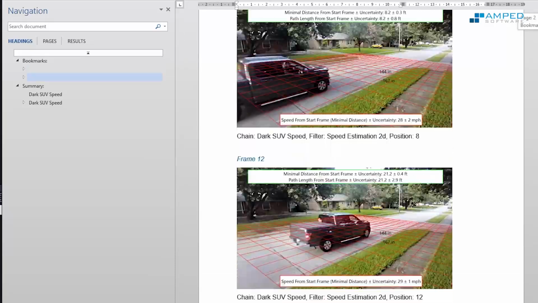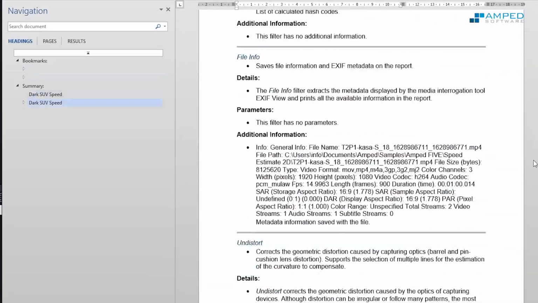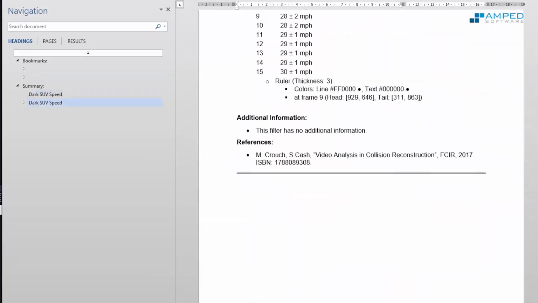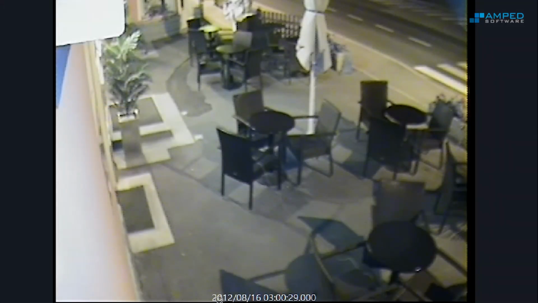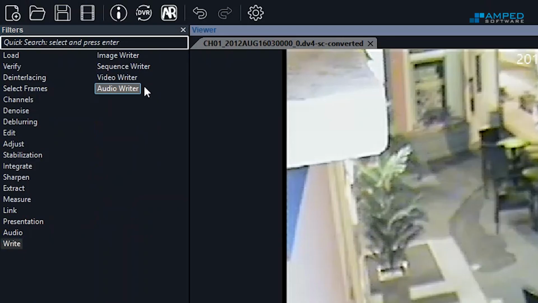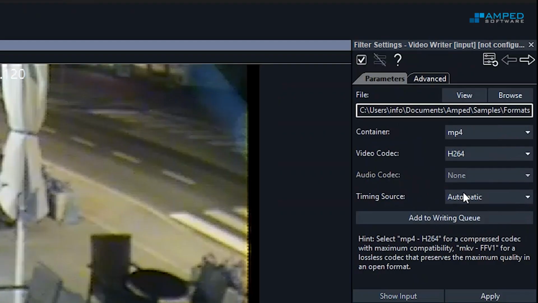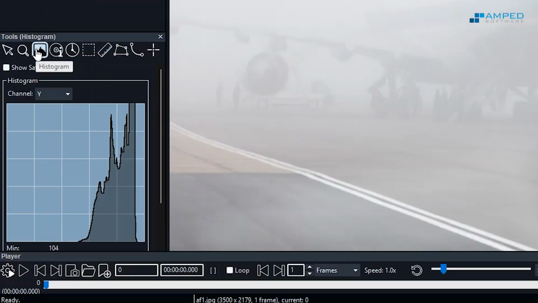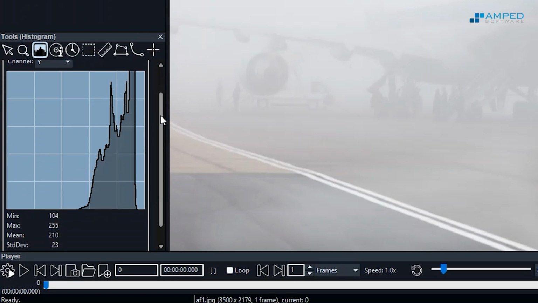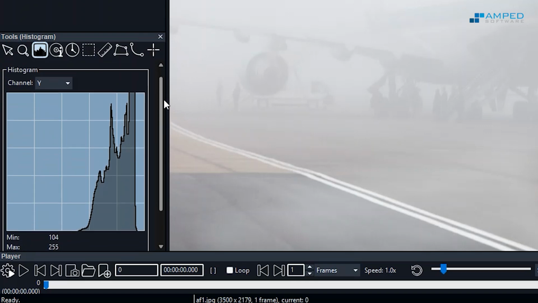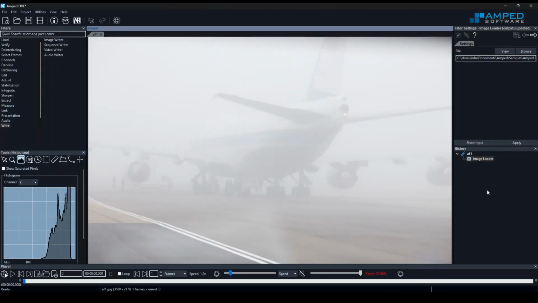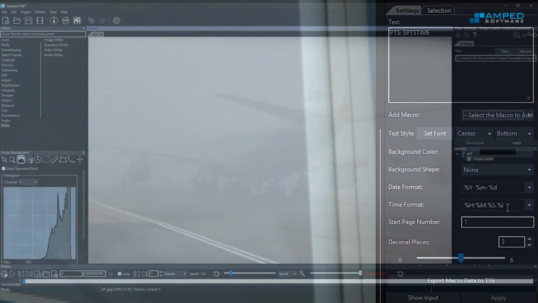This will ensure a neater layout for your editable Word reports. We have also added the ability to select a timing source of choice when using the video writer amongst average FPS, PTS and datetime datasets. And you will be pleased to hear that the Tools panel now has scroll bars, which will ensure no panel data is ever hidden when using any of the tools, especially when using low-resolution monitors.